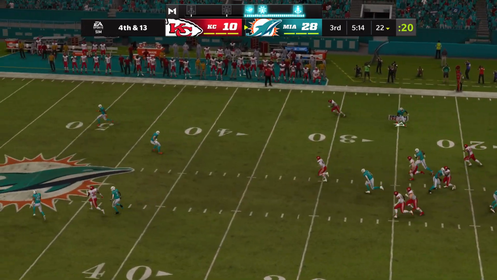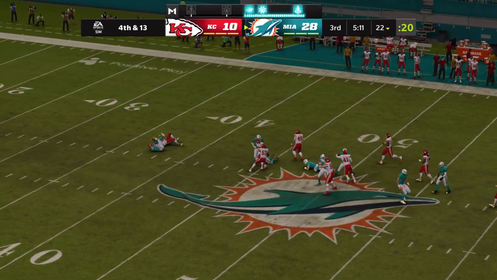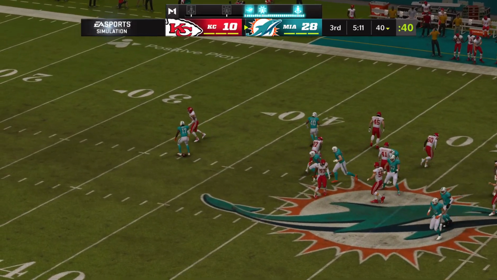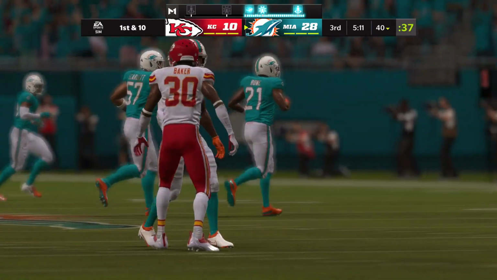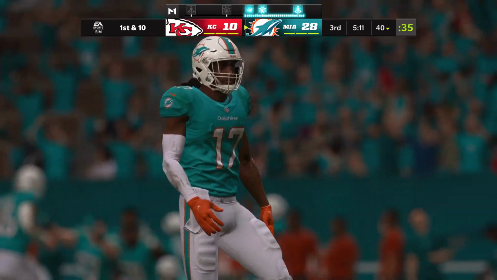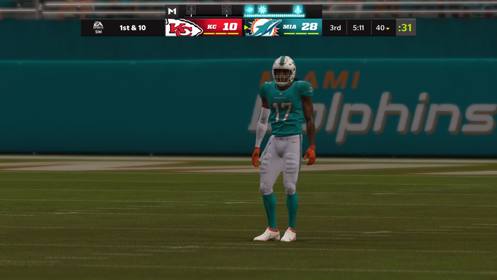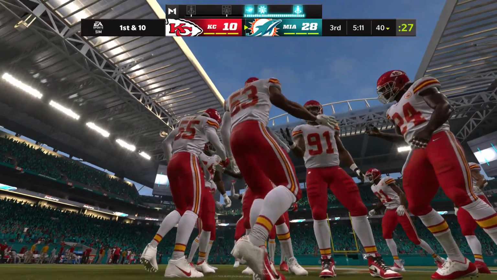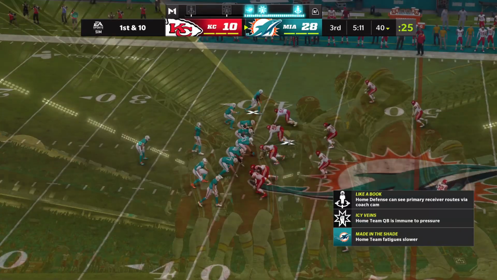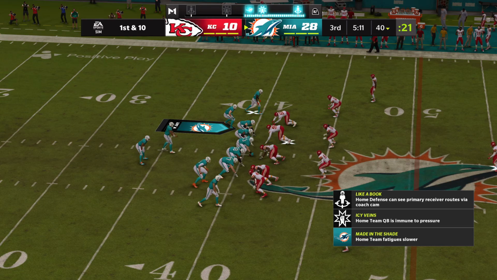On is the punter, Townsend, as he gets this one away. They'll score that a 36-yard punt, and the offense will take over with a new set of downs. So here are the Dolphins now. They get ready for their first possession of the second half. They've got good starting field position as they come up here first and 10 at the 40.